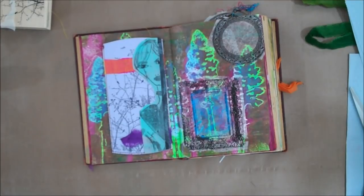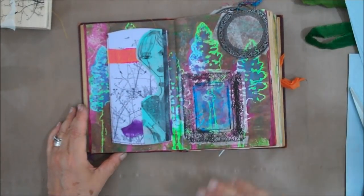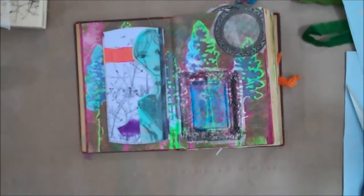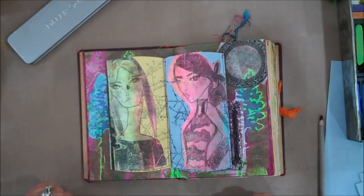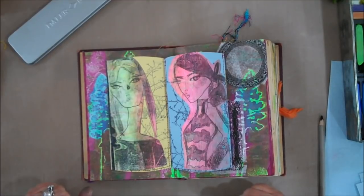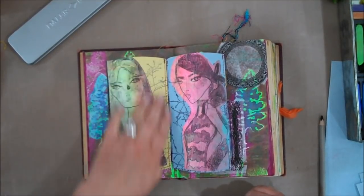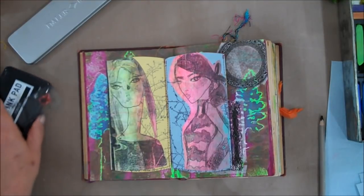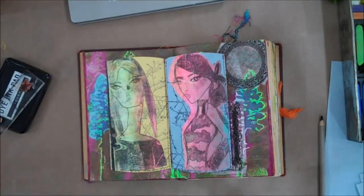I'm going to let that dry a little bit, and I'm going to go look for some flowers for our otherwise kind of scary looking girls. Well, the more I looked at this, the more I decided I didn't want to put flowers because the trees I put back there are kind of spooky. So I thought I'd go with the spooky, and instead of putting flowers in their hair, I think they're the type that probably have a bug collection. So I got two of my bugs, and you know I love my bugs. So I think these are going to be like buggy girls.